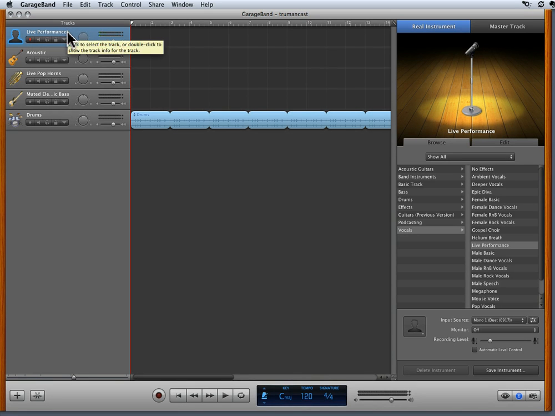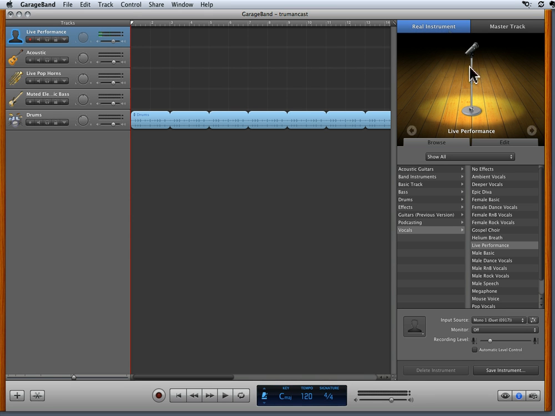While we have this track selected, if we go over to the far right column, we'll see in blue, just like this track is blue, it says real instrument. Now, real instrument is just what it says. It's like a vocal or an acoustic guitar, electric guitar, drums, percussion, tambourine or harmonica or whatever it might be. That's real instrument as opposed to a software instrument, where the sound is generated from within the computer. So this is a real instrument.